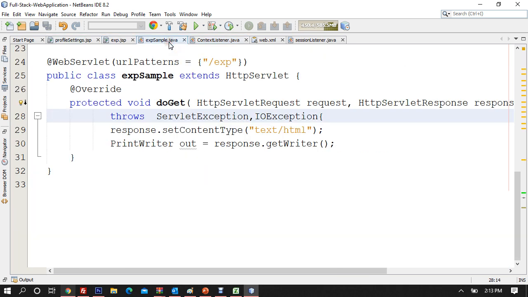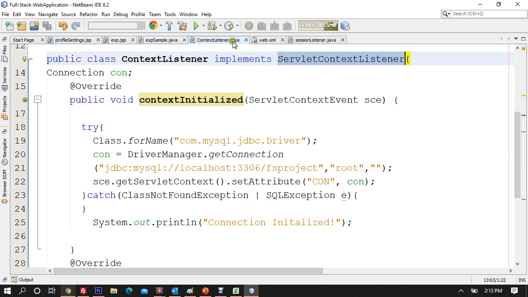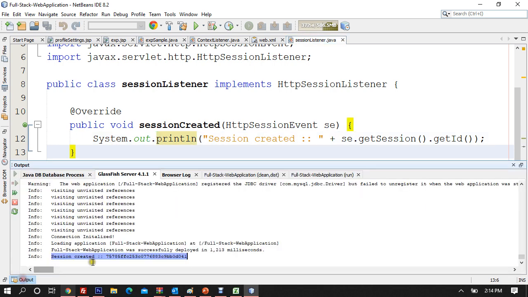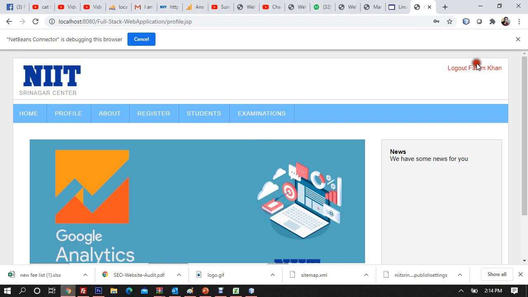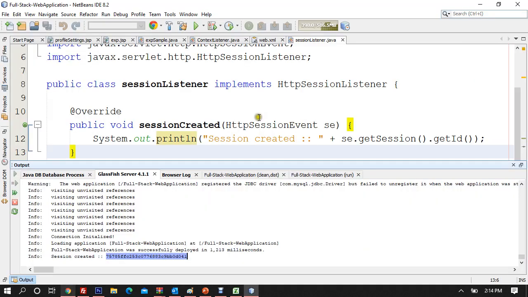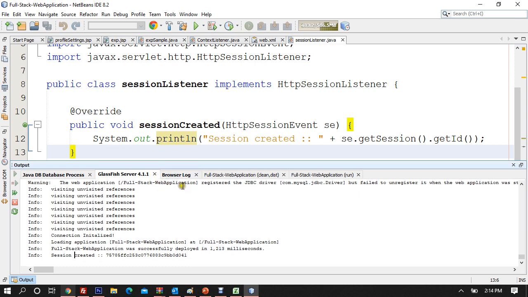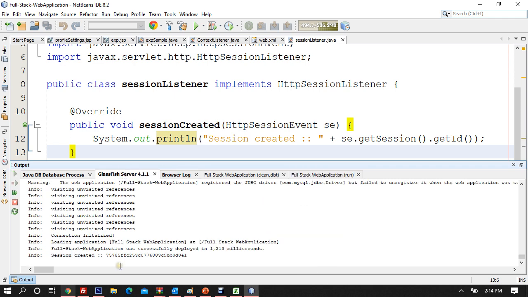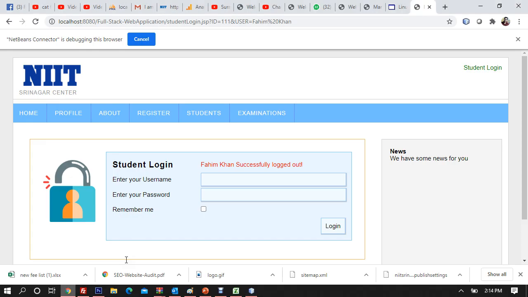We made it maybe a couple of months back, but still now my session is pending, session created, and I'm getting the session ID of which session was created. So let me log out. Once I log out, the session is destroyed, so let us see whether we get that or not. Alright, go to Glassfish. We have not destroyed the session. Basically, we have unset the session.